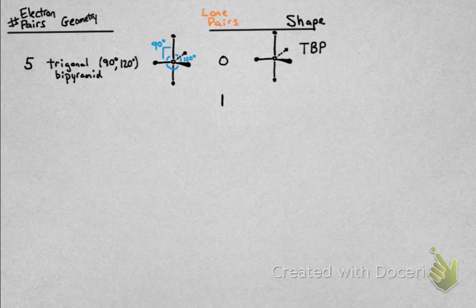So the lone pairs we're going to put in a position in that trigonal bipyramid arrangement which gives them the most space, which is going to be in the trigonal plane. Since we have a 90-degree angle between electron pairs in the axial, the up and down positions, and the trigonal plane positions, but a bigger angle, 120 degrees, between electrons that are in the trigonal plane, the trigonal plane has a little more room. And so we'll put the lone pairs in that position.